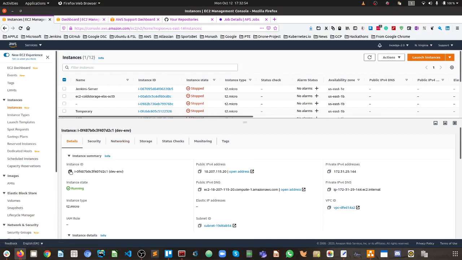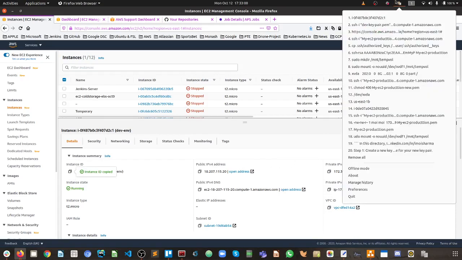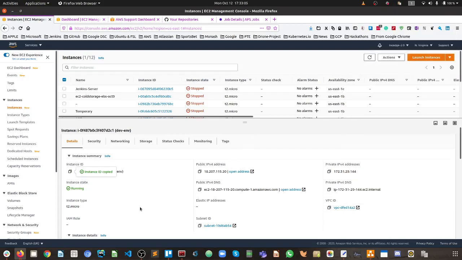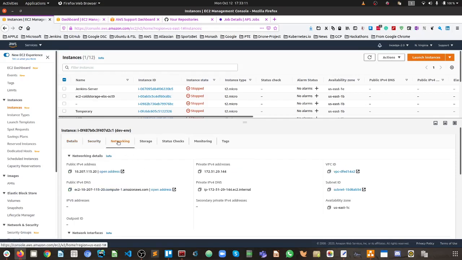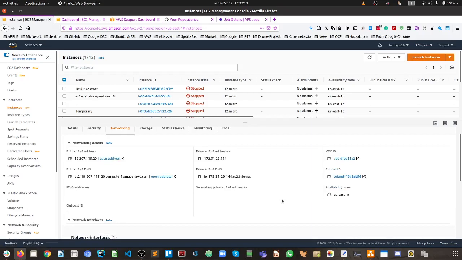So just copy the instance ID, which we will require later on as well. So I just copied the instance ID. Let me just see if it's copied or not. So it's copied clearly. Okay, now apart from these details, I don't need anything. In terms of security, because I haven't done too much, I just need to know about your VPC, because if you're using your own VPC, you have to check the subnet ID as well.